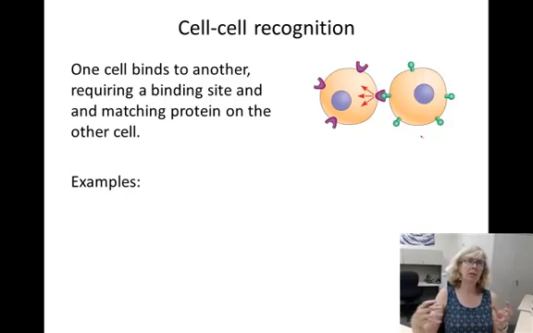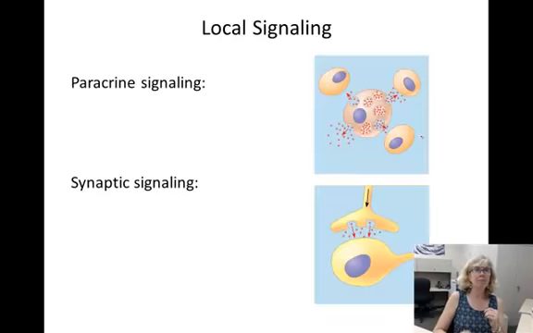Mobile cells can also directly signal each other. In cell-cell recognition, a molecule on one cell binds to a molecule on the next cell, and the binding sites are often the glycoproteins or glycolipids that we saw in the lecture on plasma membranes. Several examples exist. A white blood cell will bind to a damaged cell in a blood vessel wall, or a sperm cell can bind to an egg cell.